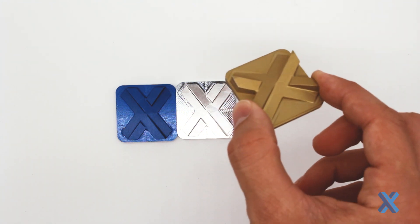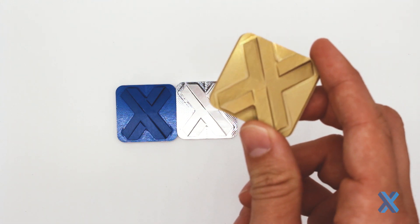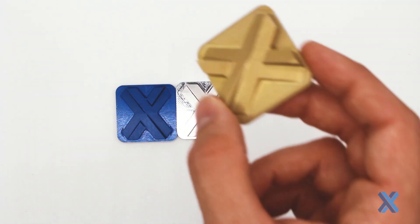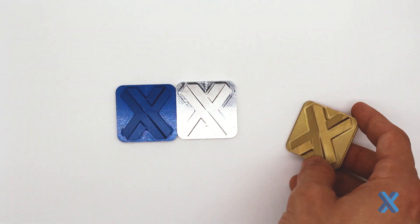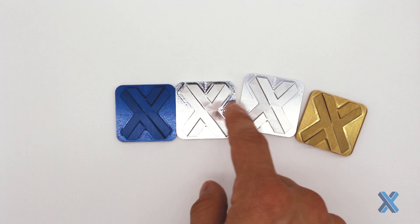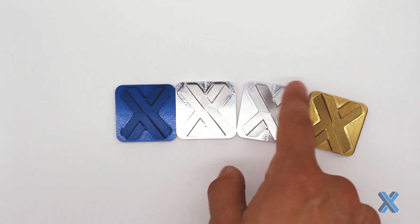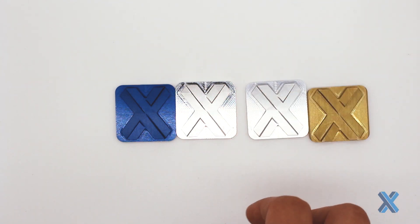Chem film is also a great prep material because it does maintain a conductive surface for things like powder coating, and even if I'm doing a secondary anodized step, I can actually do a chem film first and then anodize. Chem film does have an option for a clear finish as well. Just note it's not exactly one-to-one — these are the same parts but you do see a little bit more cloudiness on the clear chem film, and that's just natural and part of the process.